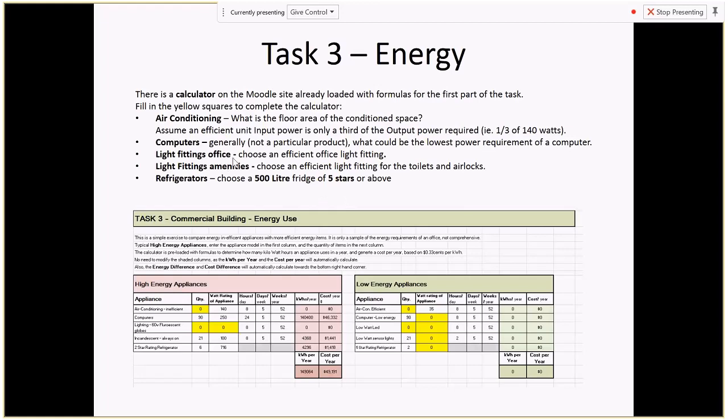Lighting fittings for the office. Choose an efficient office light fitting. So we've gone through and done our calculations on how many lumens we require. So here, for our inefficient, let's use incandescent globes. We need lots of those incandescent globes because they don't produce that many lumens. So we work out, okay, lumens required, 125,000.